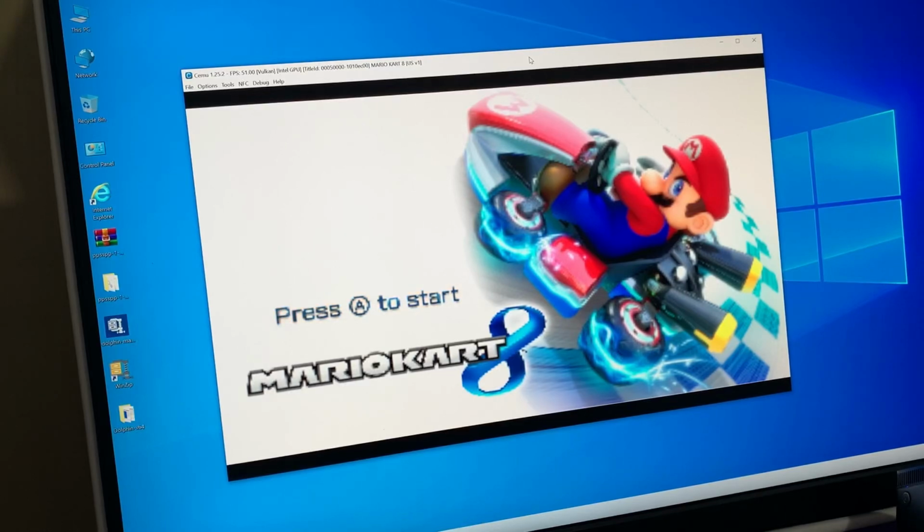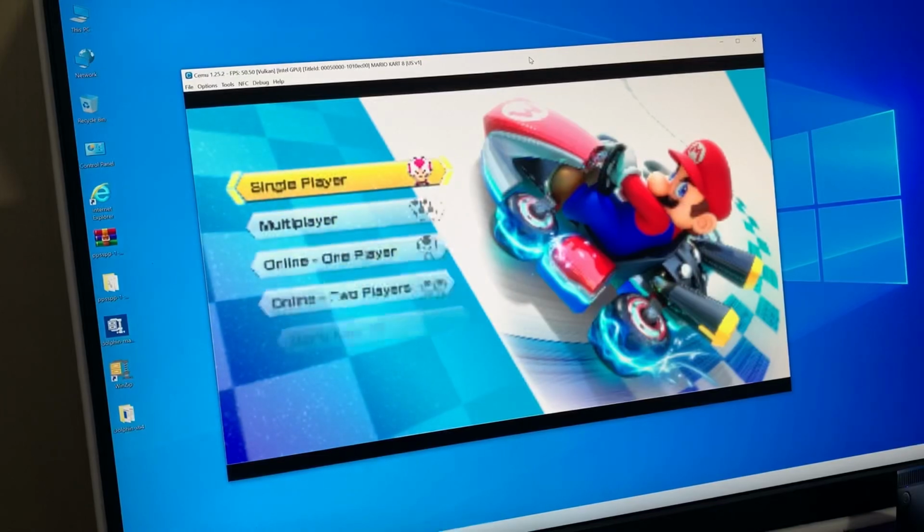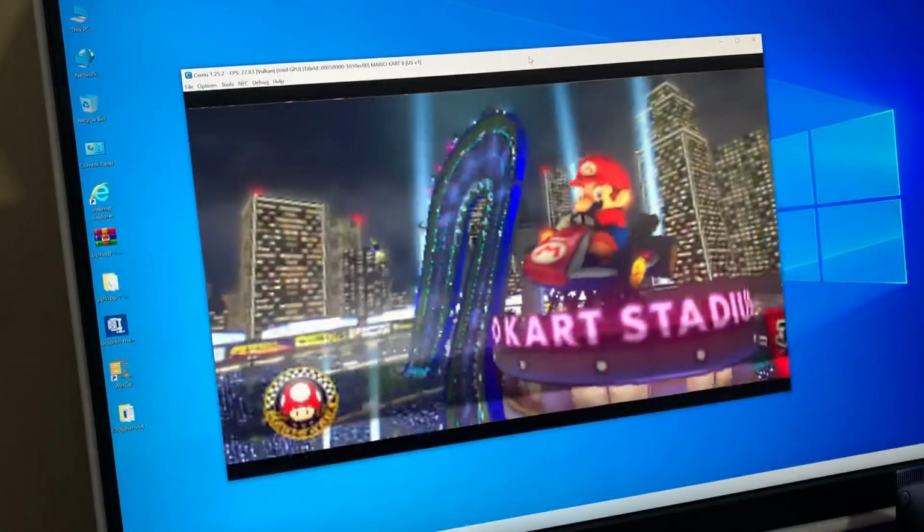So I was able to get Mario Kart 8 running. Not perfect, but I got it running. It's under 30 frames a second.